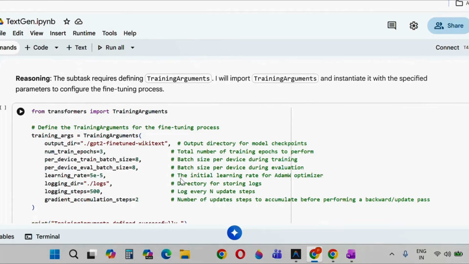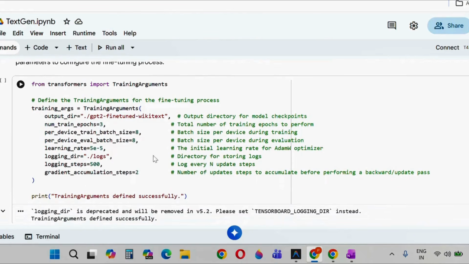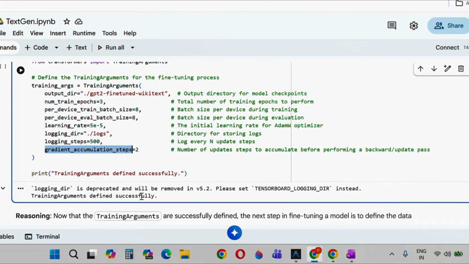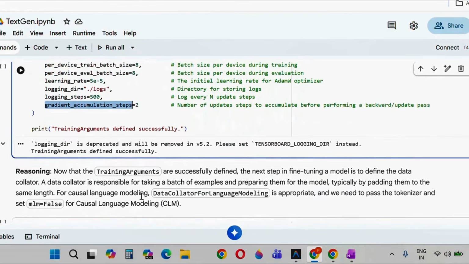Okay, and it will help us in defining a trainer for this particular fine-tuning process. So here we will import TrainingArguments from transformers, and here we are setting its arguments like output_dir, per_device_train_batch_size, per_device_eval_batch_size, learning_rate, logging_dir, gradient_accumulation_steps. So here we have defined this training argument successfully.